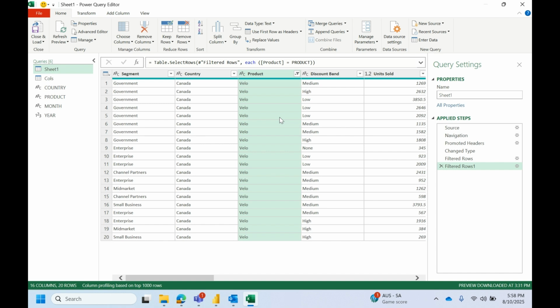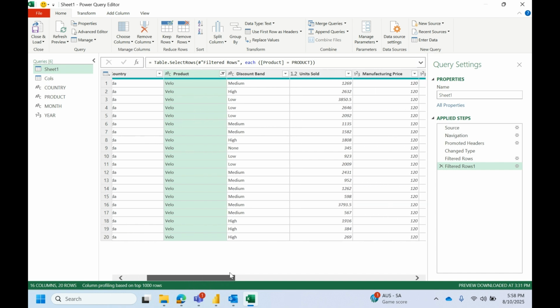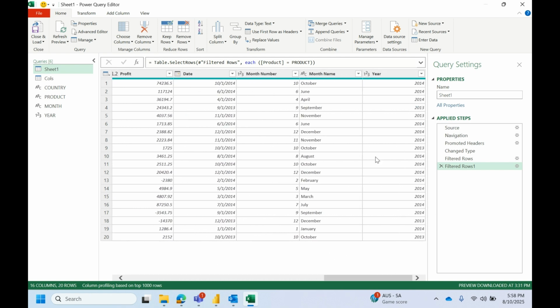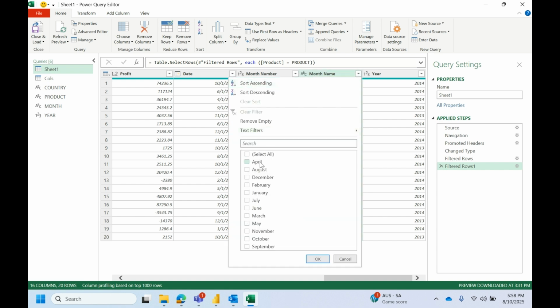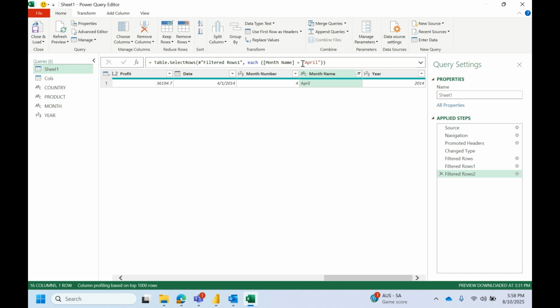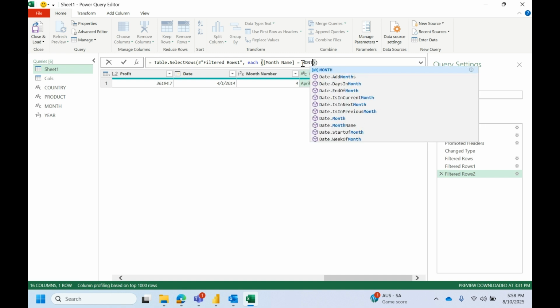You can see nothing has been changed. The same logic we are applying, and then you come towards the right and select any of the months. Let us select April here, and this hard coded data you just remove and type here month, which is this parameter.